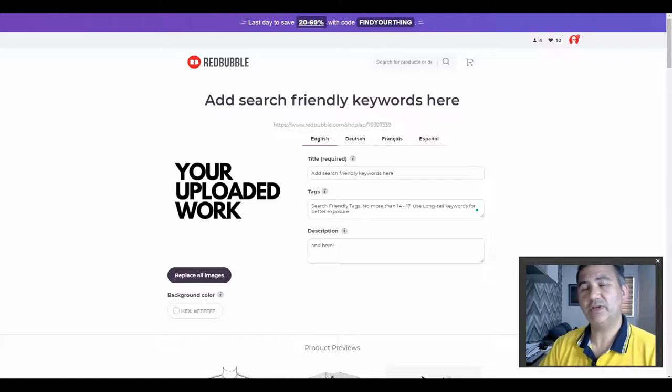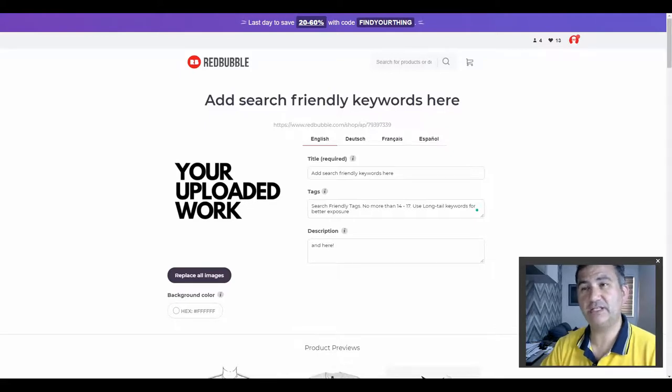Okay? Try to go through an example where you try to find one of your own designs and see how easy it was to find it, what keywords you had to use to find it, and try to take note of what steps you took in order to be able to see your design appear in search. And through this exercise, you get to appreciate a little bit more of what a potential customer would have to go through in order to try and find your design. Okay? So putting yourself into the frame of that person can really help you refine what kind of tags you put in with each respective design.